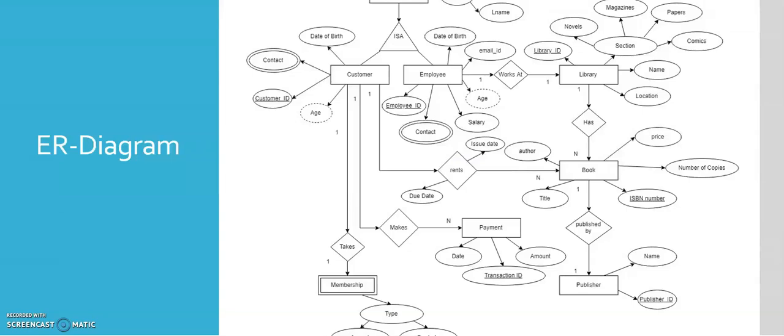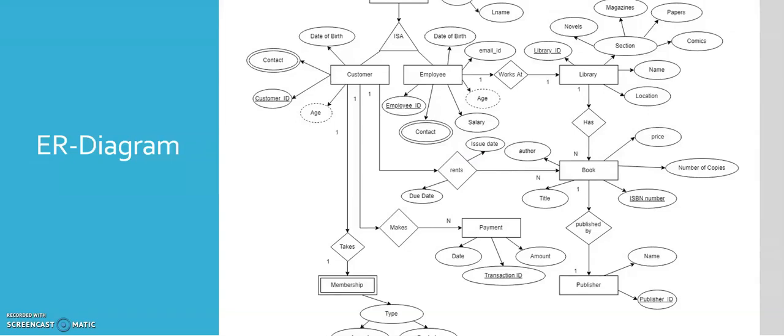Now we have to do the same thing on the book side. What is the minimum number of customers a book may have? And what is the maximum number of customers a book may have? Which is obviously 1, because one specific book can only have one customer. Imagine the confusion that may arise if one book is rented by many customers. So obviously we use the notation 1 to describe the relationship between a customer and a book as 1 to many, which means that one customer can rent n number of books.